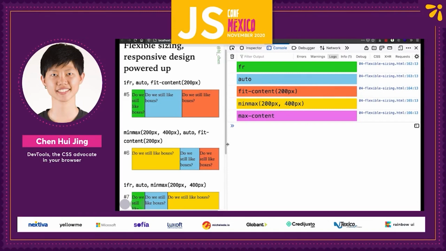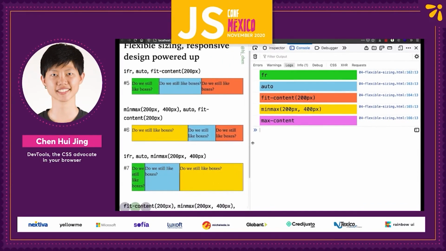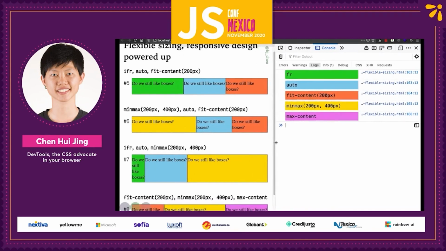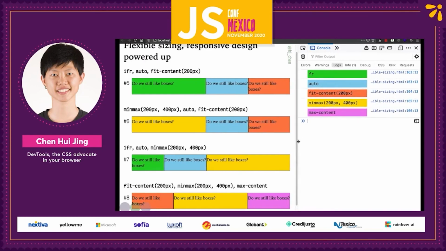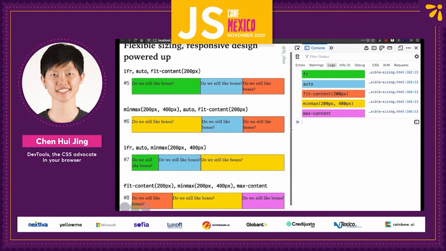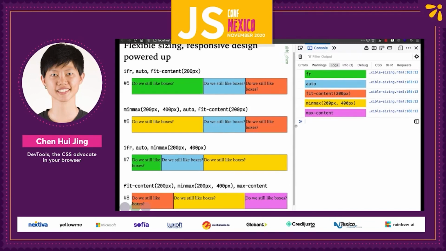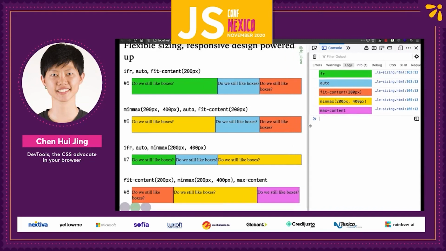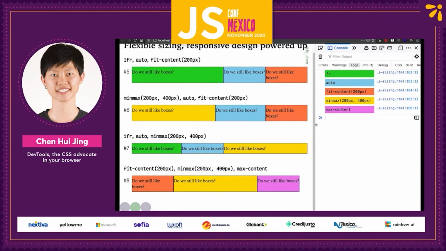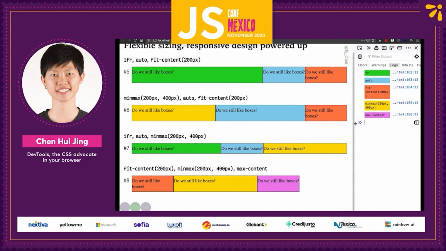So when there's a lot of space, the fit content gets capped at its max content width. In this example, I set it to 200, while auto and MinMax continue to grow. So this is about the point where it hits almost 200. And then when auto reaches its max content size, it stops growing, and then the MinMax box starts to grow, hits 400, then stops, and then blue starts to grow again. So what I'm trying to demonstrate in these examples is the fact that we can actually have our elements kind of wait for each other.